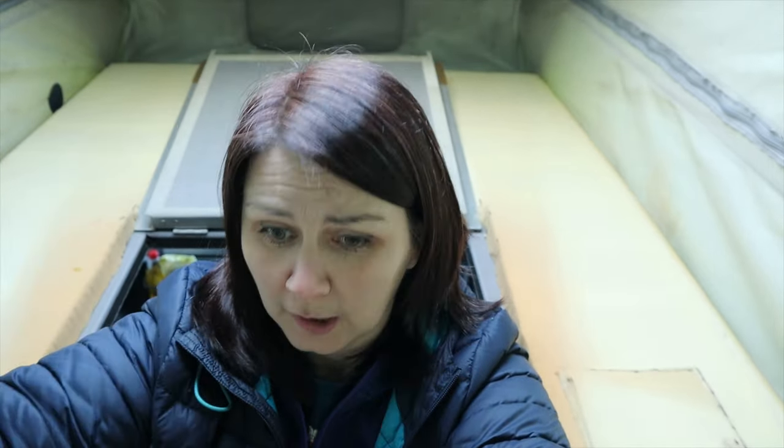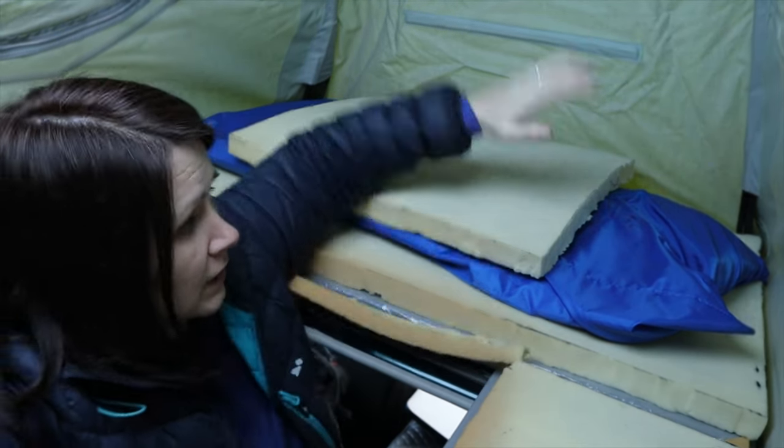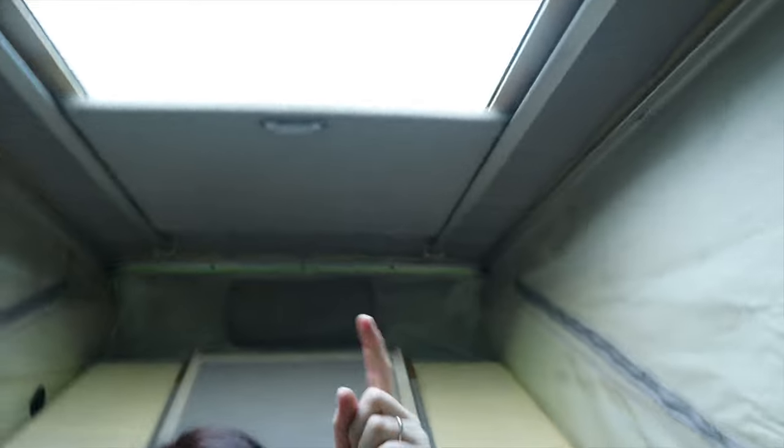Just before I put the roof down, I'm going to show you how much space is actually up there in bed mode. This is the roof — loads of space up here. That's the hatch, and it flips back over to where I'm just now. You've got all that space at the front as well — generally where your head goes if you're an adult. If you're a kid, you sleep from there all the way down. There's also a sunroof and your own little light up here.